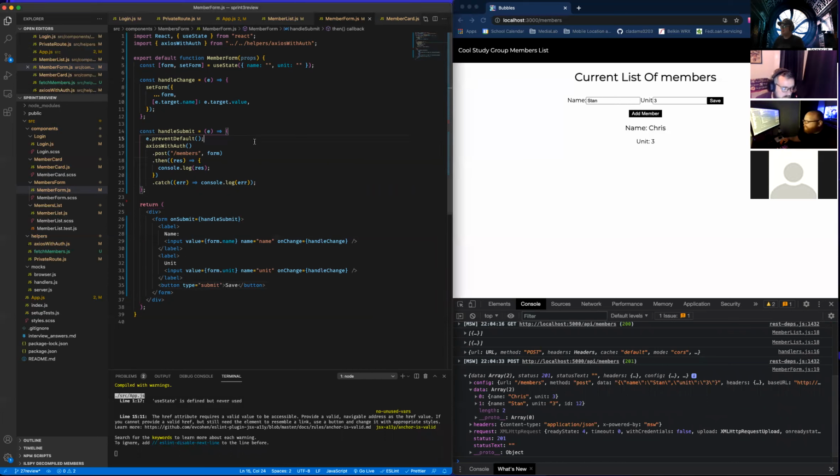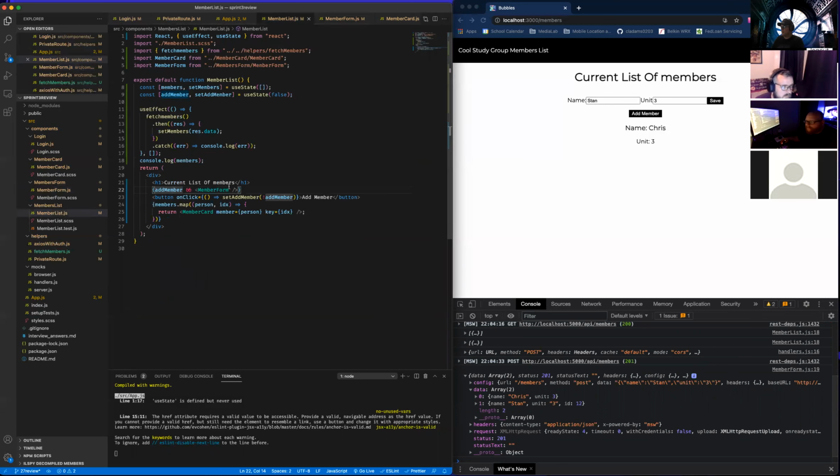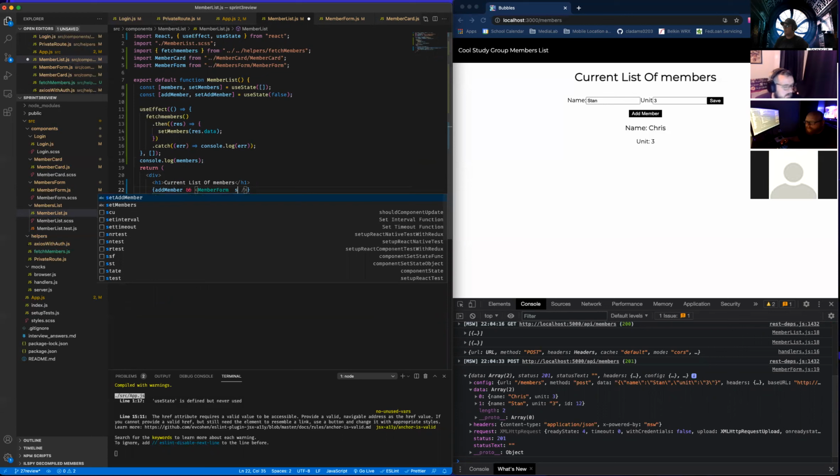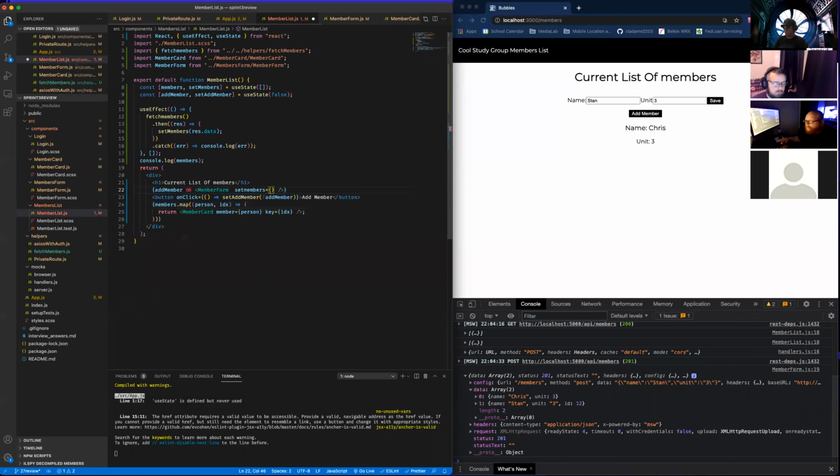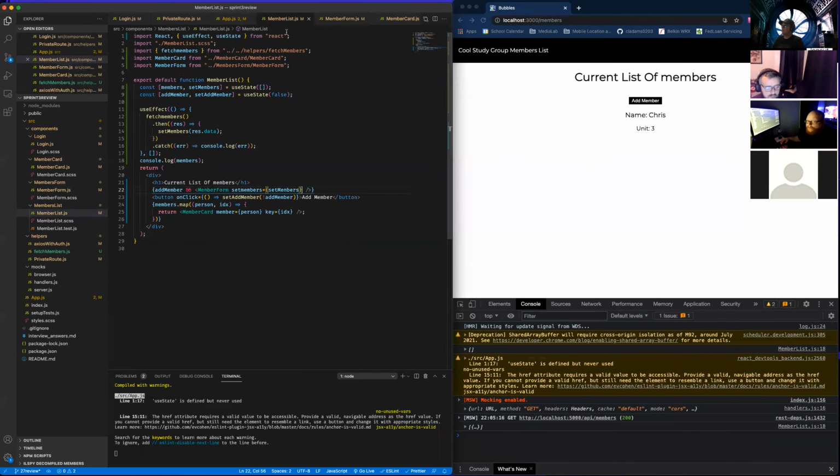So what I'm going to do now is I want to set my state for my members list to that new value. So I'm going to come over here into my member form. I'm going to pass that as a prop. I'm going to say set members equals set members. And I know that's all I need currently.